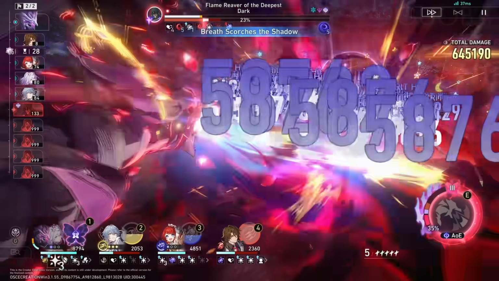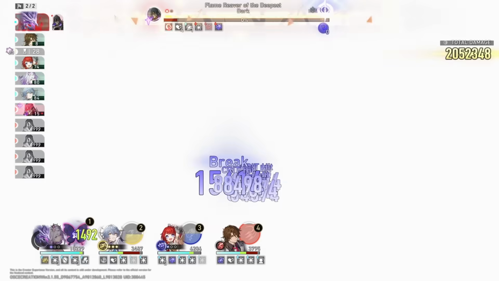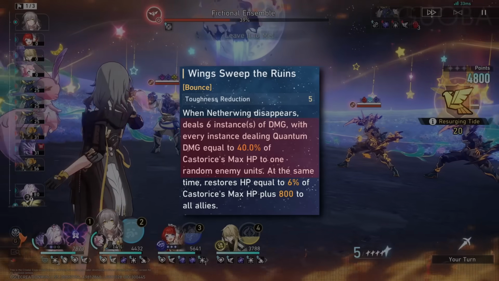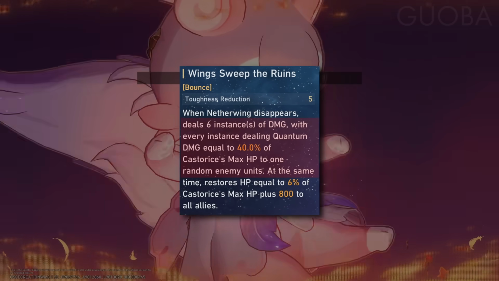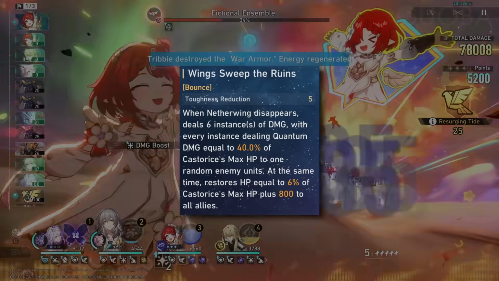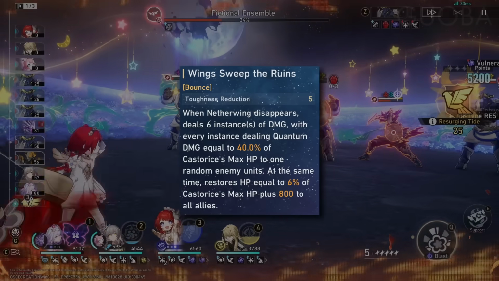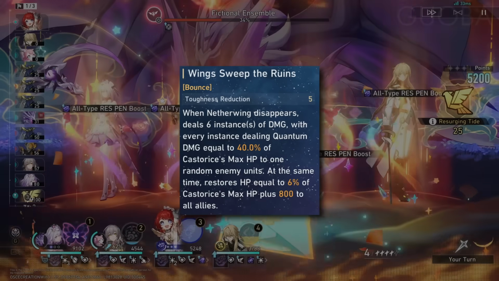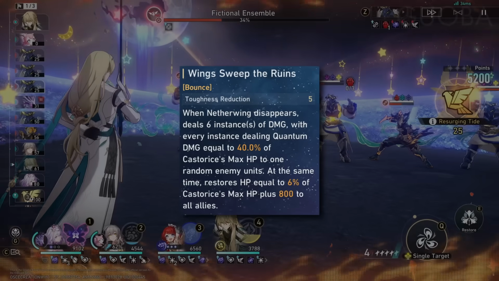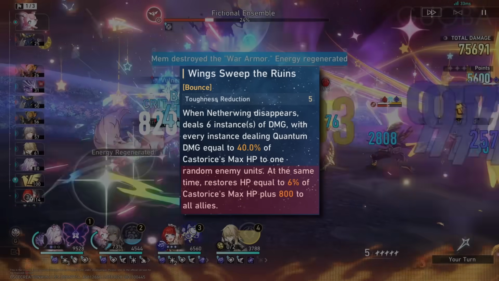And finally, on Netherwing's third turn, or after you reduce their HP to 1 on any turn, they will use that last ability, Winds Sweep the Ruins. It will deal a decent amount of max HP 6 times to random enemies. But yes, this is a bounce attack, and therefore in single target scenarios will do an insane amount of damage. Considering your breath one-shots weaker AoE enemies, the bounce will consider them dead during this attack and focus the central enemy. And when Netherwing regrettably explodes, they will heal all allies as a way of giving back to the community that helped them grow.